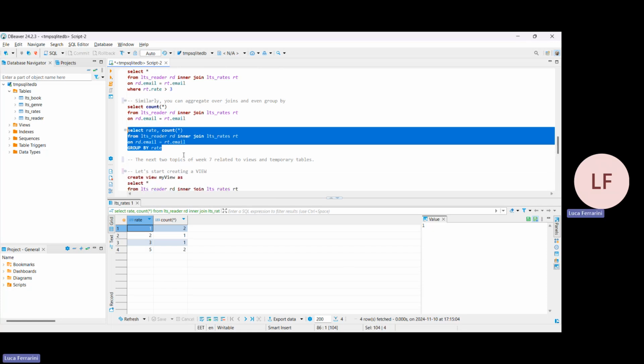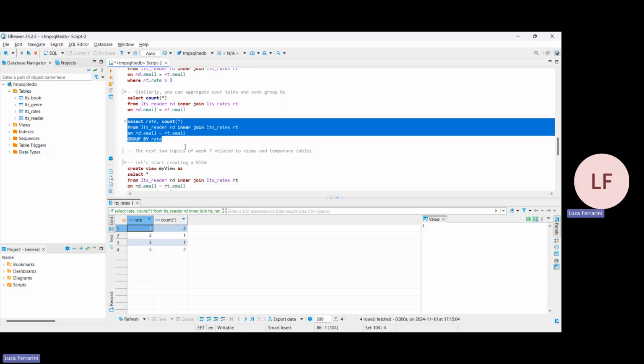Okay, so this covers more or less what you've seen in the slides for joins. Of course, you need to spend some time understanding them. They can be very, very powerful. When you combine all that you have seen so far, so aggregation, joins, group bys, and then nested queries, you can start building very powerful query commands.